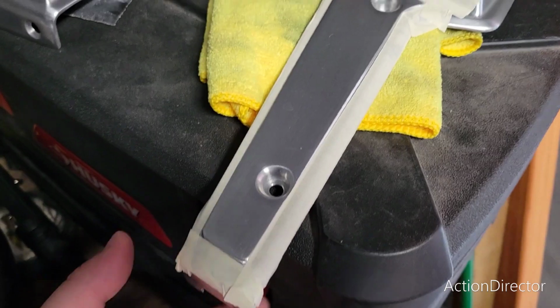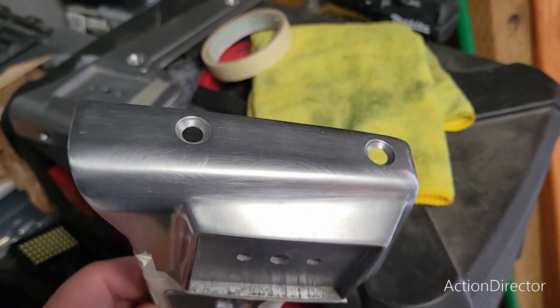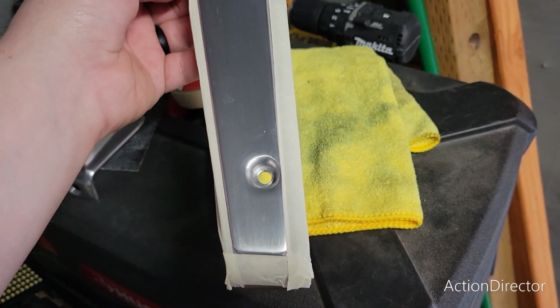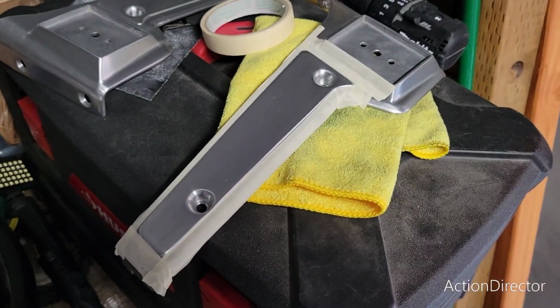So I had an idea brewing after I got this down to 1200 grit. So you can see up at the top, it's looking okay. I mean, swirly, but whatever, kind of brushed metal look. I'm going to tape this off. I'm going to see if I can just polish just the flat, and we'll see what that looks like. And if I don't like it, I'll do something different, but we're going to try it.